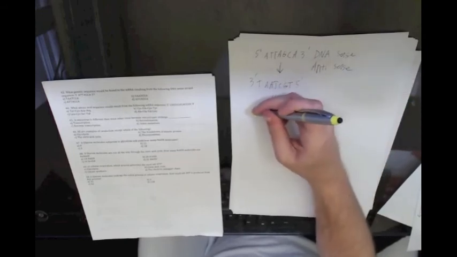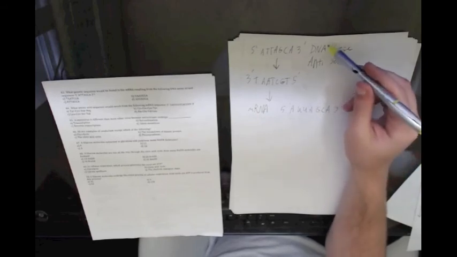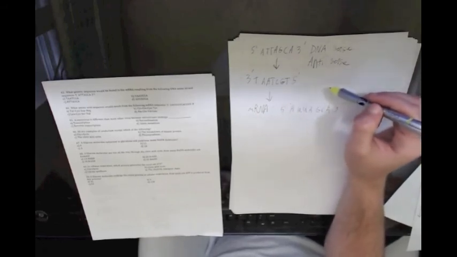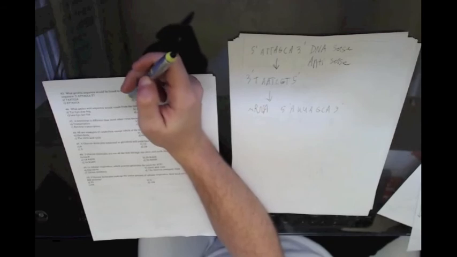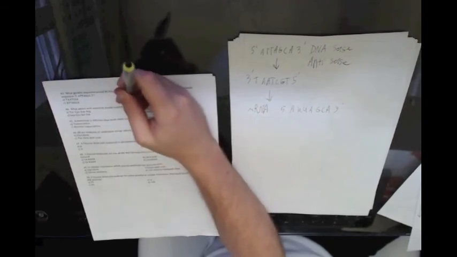And you can scoot one more down to mRNA. And so mRNA would be this flipped right here, so 5', except instead of T's, it's now U's. So that's going to be 5' A, U, U, A, G, C, A, 3'. And so the little trick, you can either go the long way if you can't remember, but the trick is that to go from a DNA sense strand to an mRNA strand, if you want to save time, you can literally just change the T's to U's. And that's your answer. So that's a little trick, might save you some time if you need it. So let's look for A, U, U, A, G, C, A. Yep. So answer choice D.